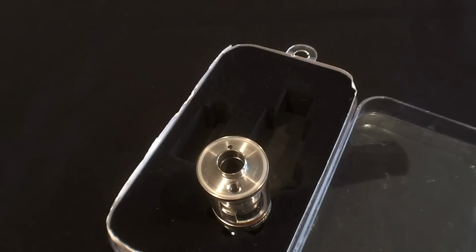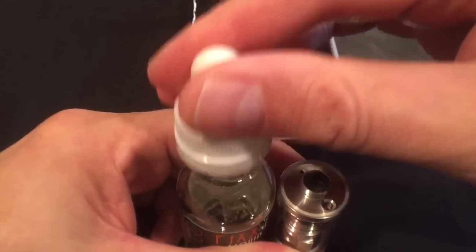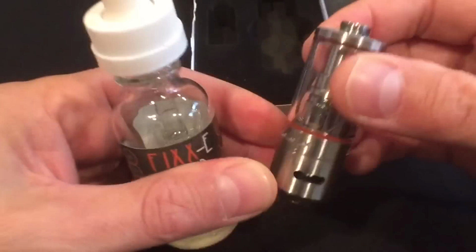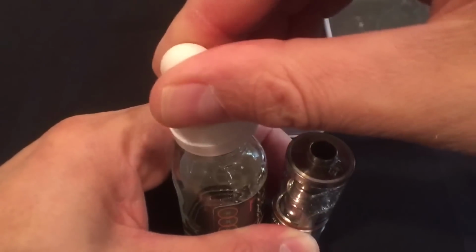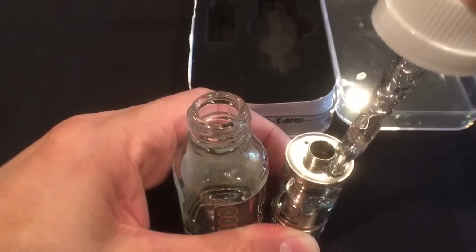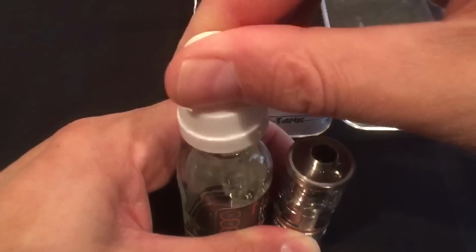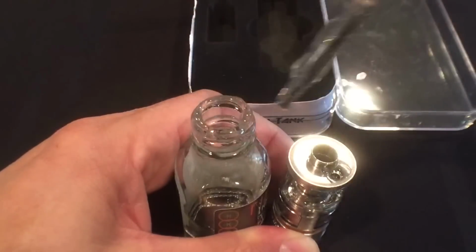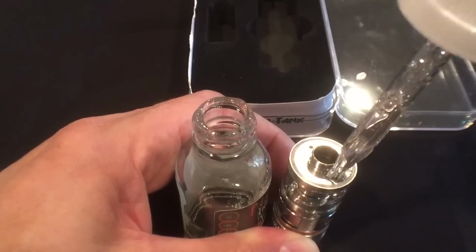All right. I found the filling to be very easy. Did I forget? Yeah, I forgot. Always close the airflow when you're filling these things. 5 milliliter capacity is nice, and it's entirely necessary because you're going to need it. This sucker goes through juice, because you're going to find its sweet spot for vaping is above 90 watts, 100, 120 watts. That's where you get the most flavor in clouds.